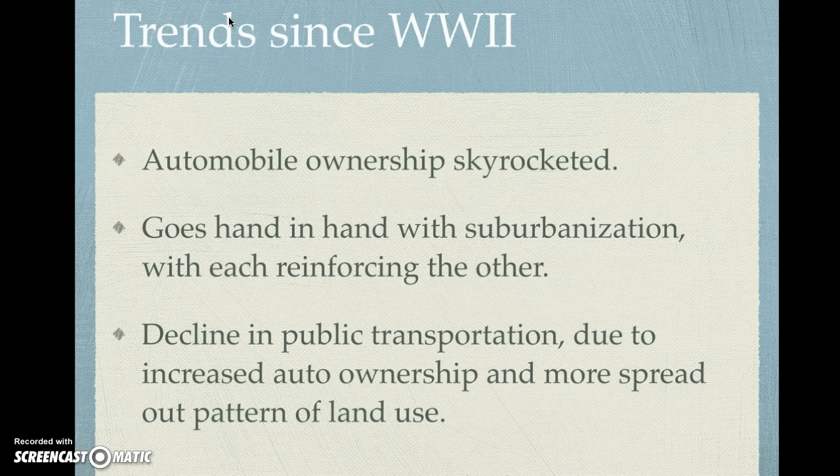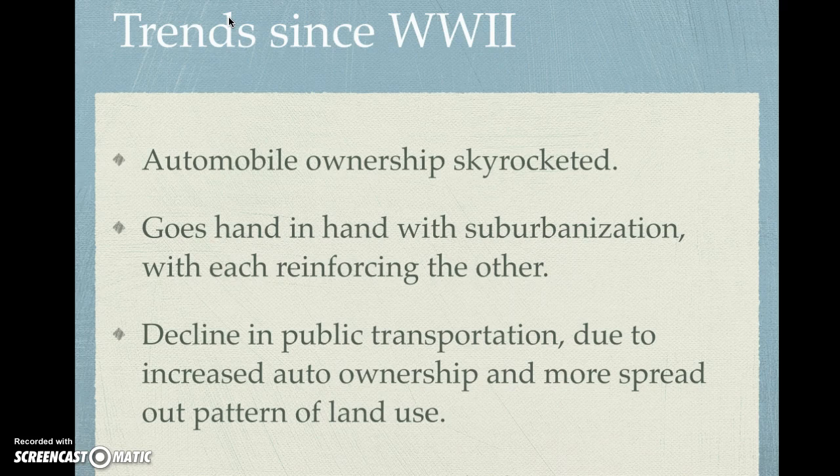Now, I say these go hand in hand because since housing in these suburban areas was built and spread out, you move to the suburbs and you need a car to get around. Where maybe before, if you were living in the inner city, you did not need one. So this is why they go hand in hand, and each reinforces the other.